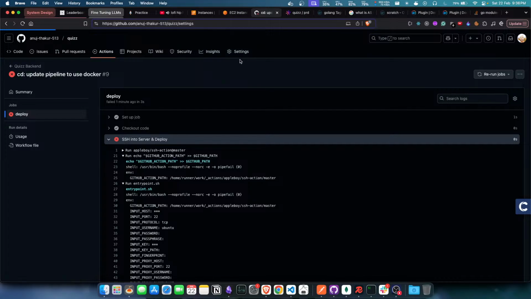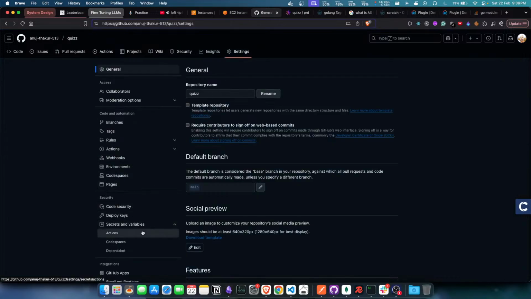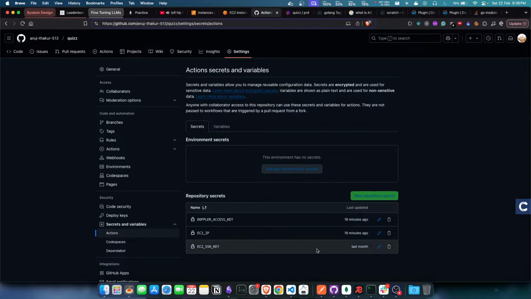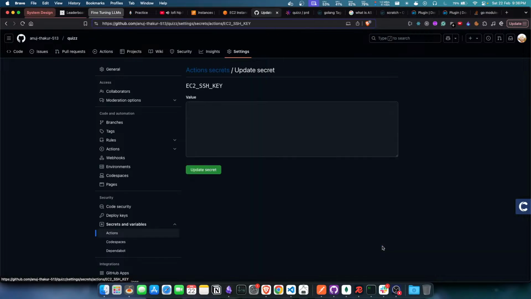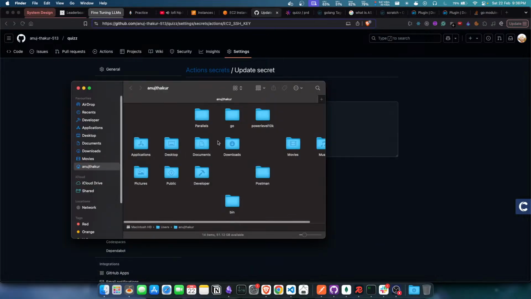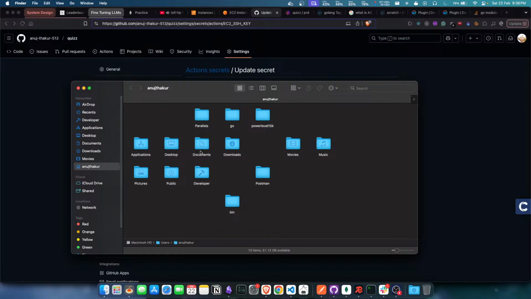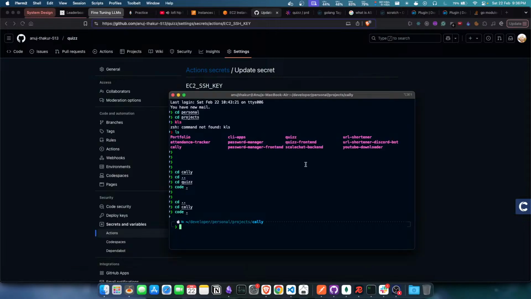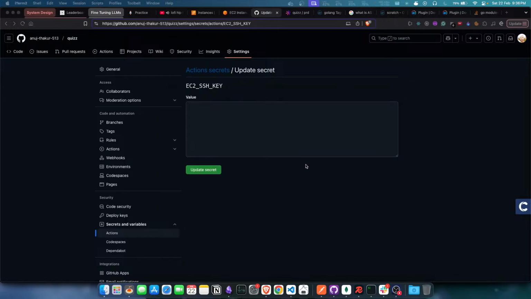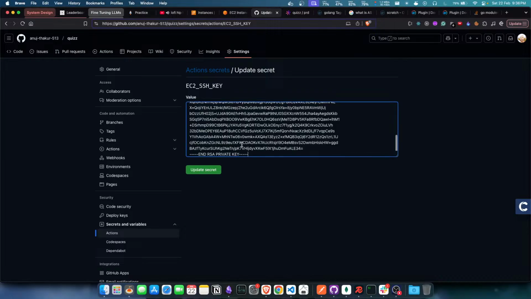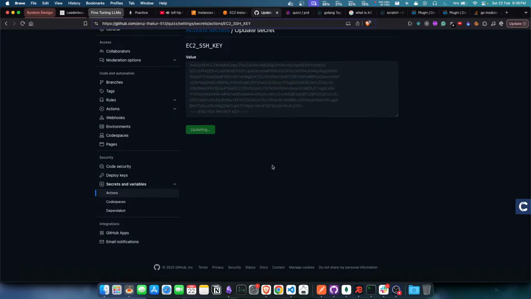Wait a second, what is the key I added here? Let me just update my SSH key also. Actually, this is the key. And let me update the secret.